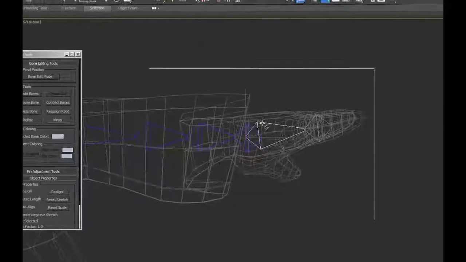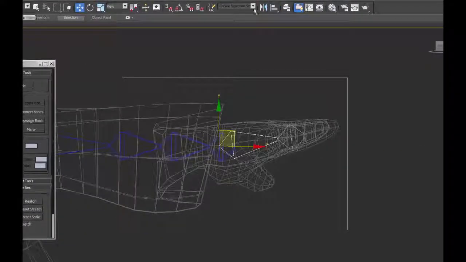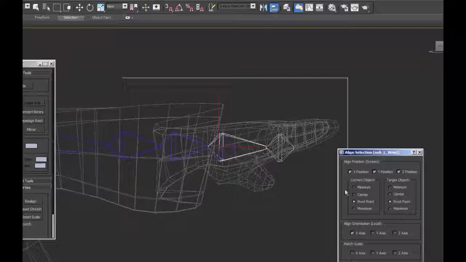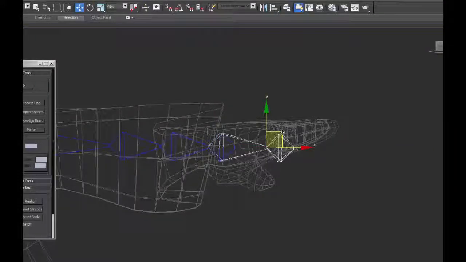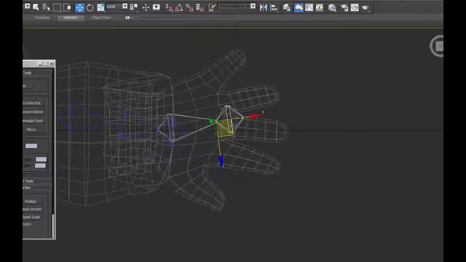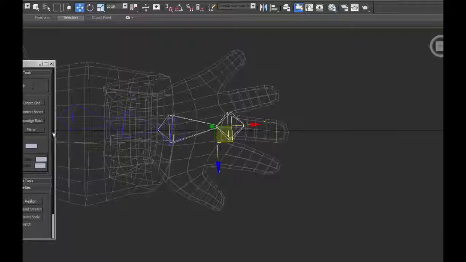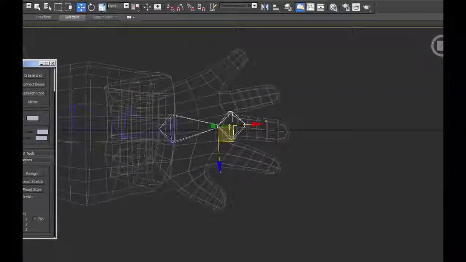Now back to using the align tool. I want to align that with this one. And I'm just going to go x-axis, and we'll grab this, moving it the local y-x, and move it up. Okay, and we'll rotate it to about here. And we'll just grab this final bone here and make it really, really small so it's not obstructing our view.